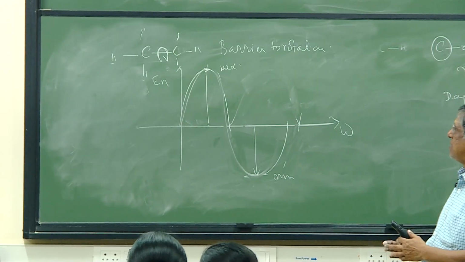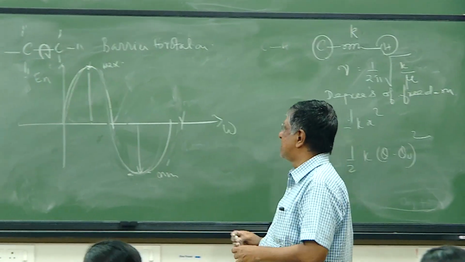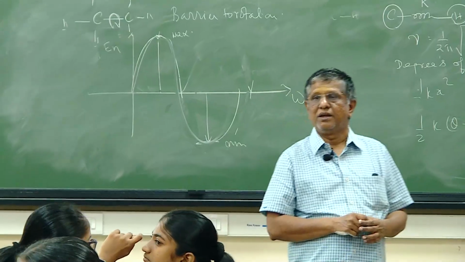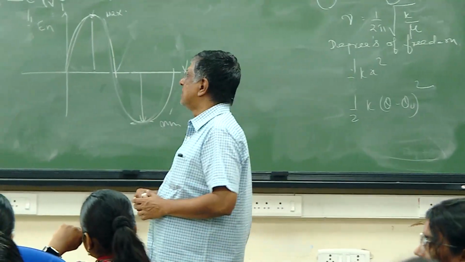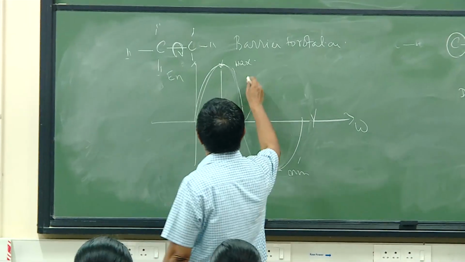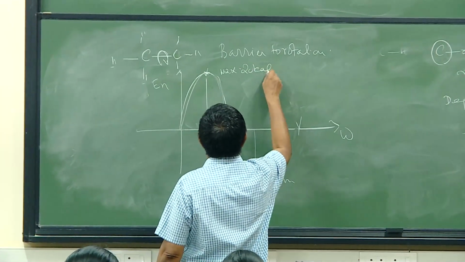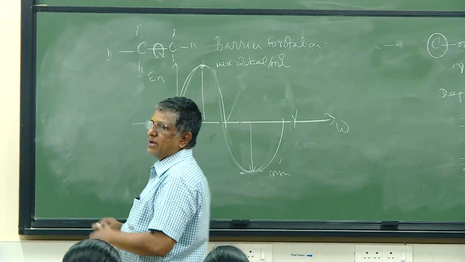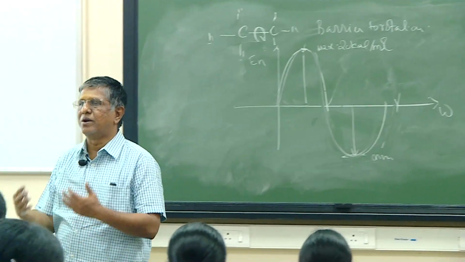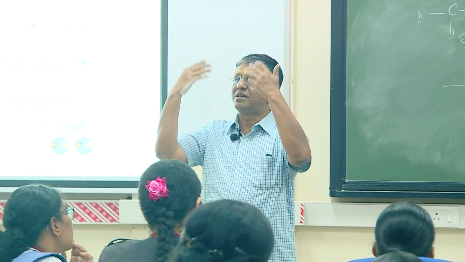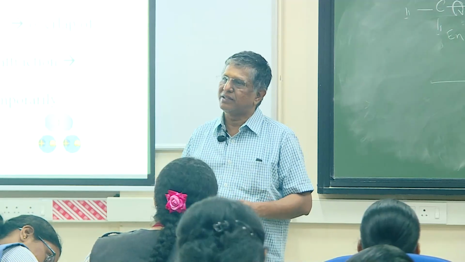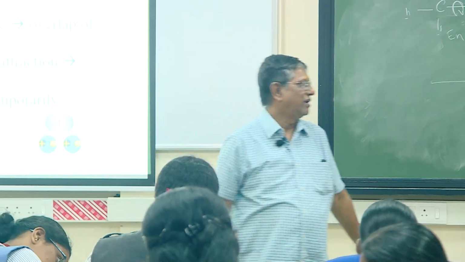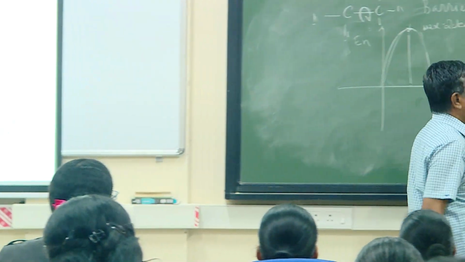Next is van der Waals interactions. We have seen this in physics. Sir, could you explain what barrier to rotation is again? Yeah. Suppose this barrier is 20 kilocalorie per mole. I can't supply that much energy to rotate it. If the energy is larger, it may not happen. You understand that? That's a barrier, a height.